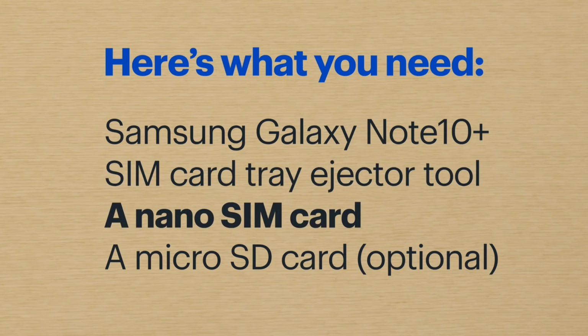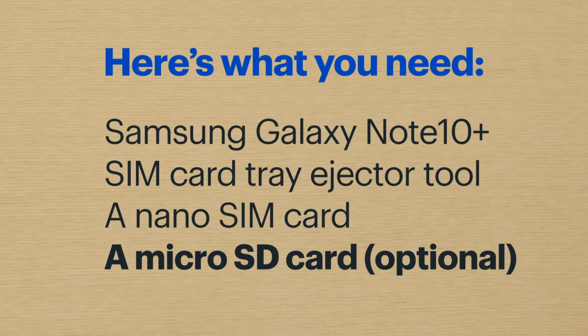You'll need the Samsung Galaxy Note10 Plus, the included SIM card tray ejector tool, and a nano SIM card. The other optional thing you might want is a micro SD card for additional storage space. We'll be using an unlocked Galaxy Note10 Plus for this demonstration, but keep in mind that the screens you'll see and the order they appear in may be slightly different if your phone is tied to a carrier.